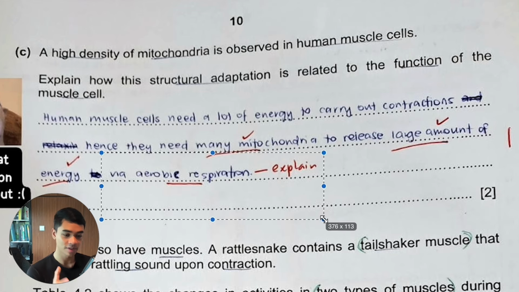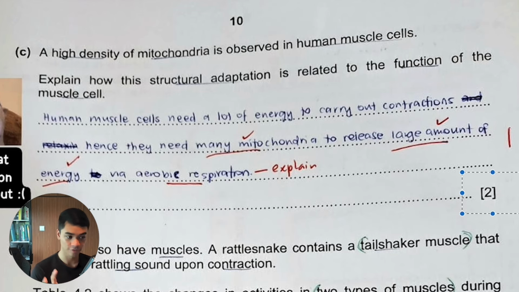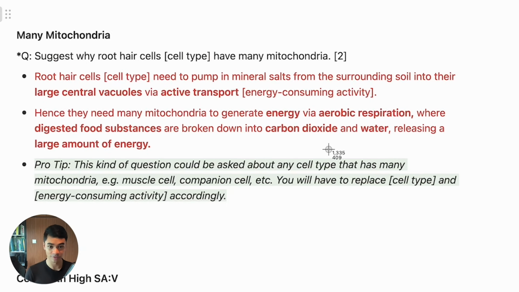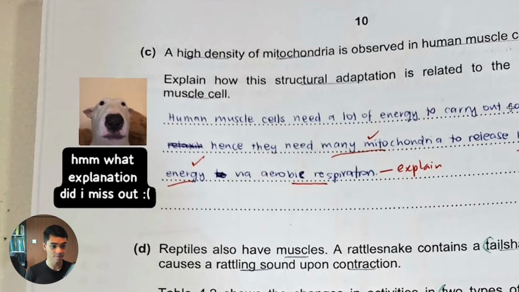Like, see this one? Because we didn't spam enough, then with a very strict marking scheme, we didn't get the mark. Not worth it, right? It's better to just be safe than sorry. So it's really just about being safe than sorry. So that's why I just improved this, and that would be what I think is missing from here.